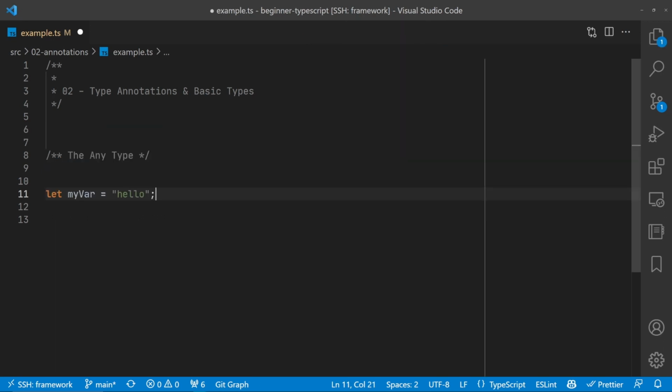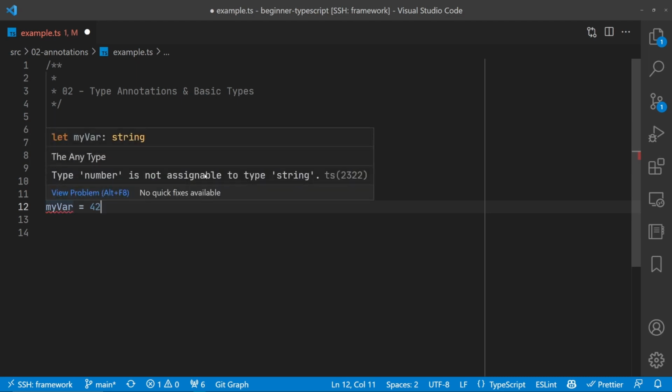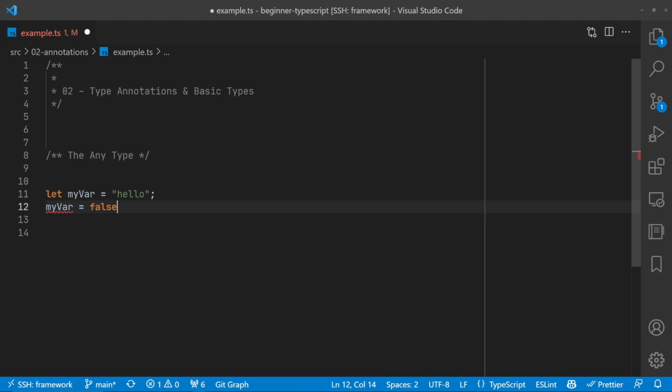So if we go back to the example of we are creating a string, this will let me reassign it, but I will not be able to reassign it to something that is not a string, right? Number is not assignable to string. I can also not give it a Boolean. But if I give it the value any, then what happens is you are basically telling TypeScript that you don't need the help of the type system. You are opting out of it. You are telling it that you know what is going on and that you're okay with it. You are taking responsibility for this code executing correctly at runtime.